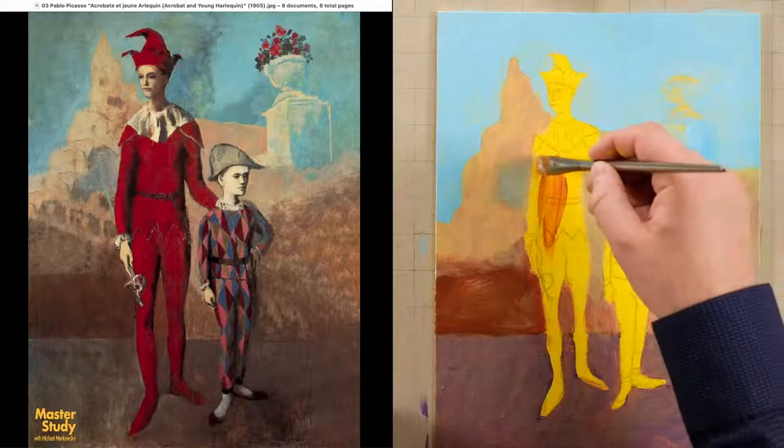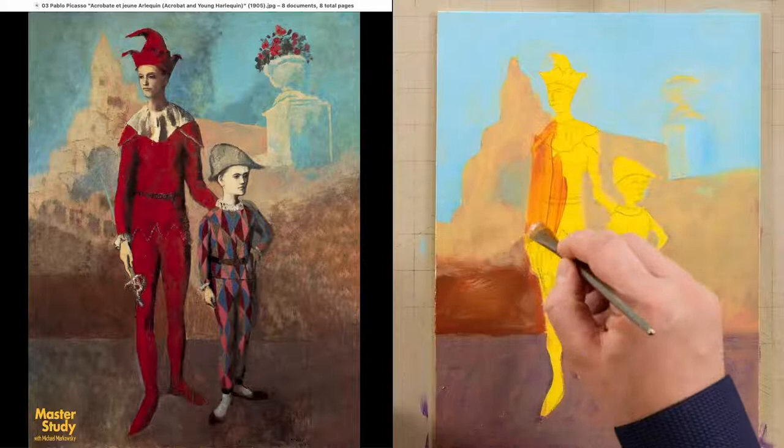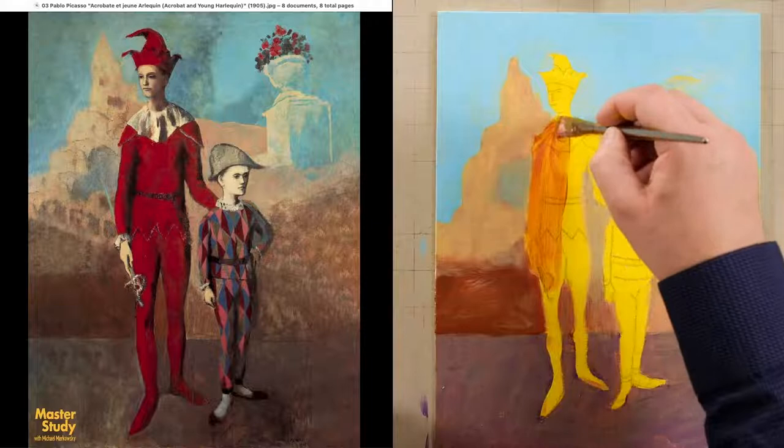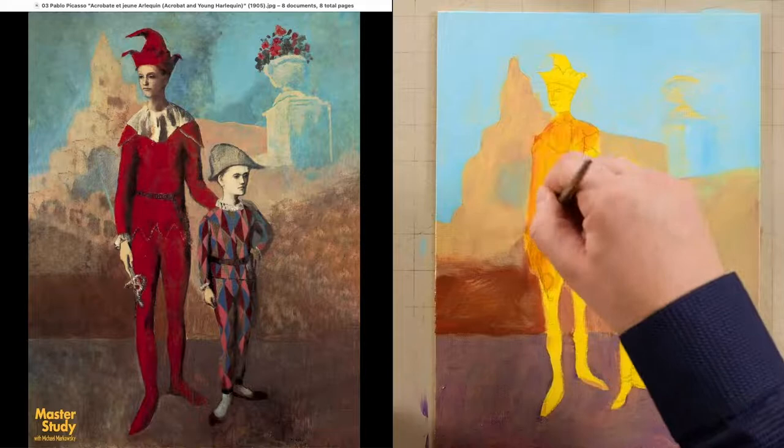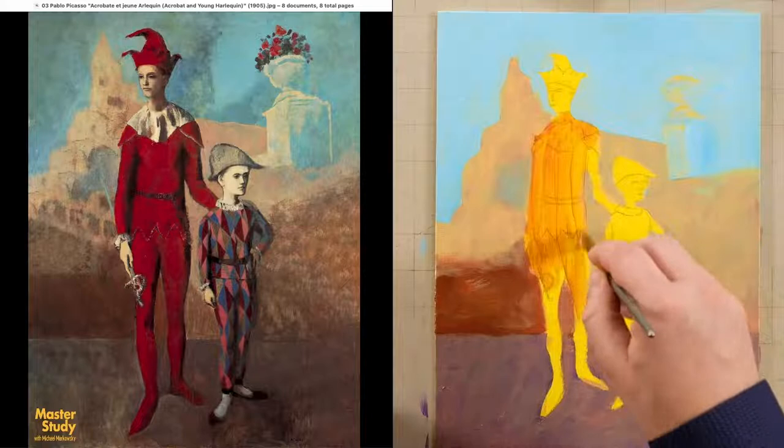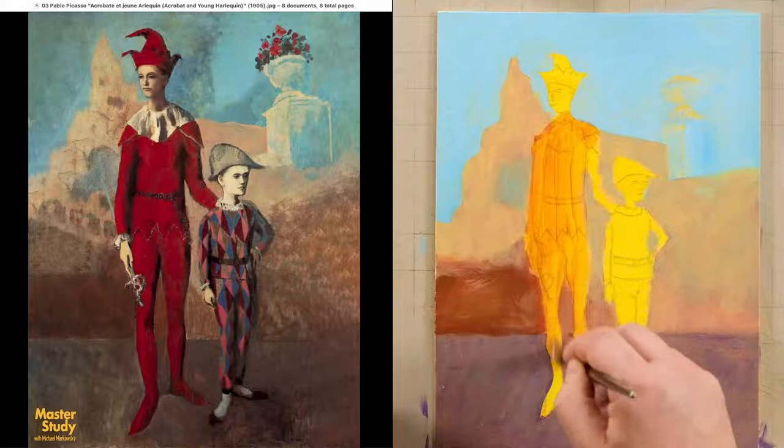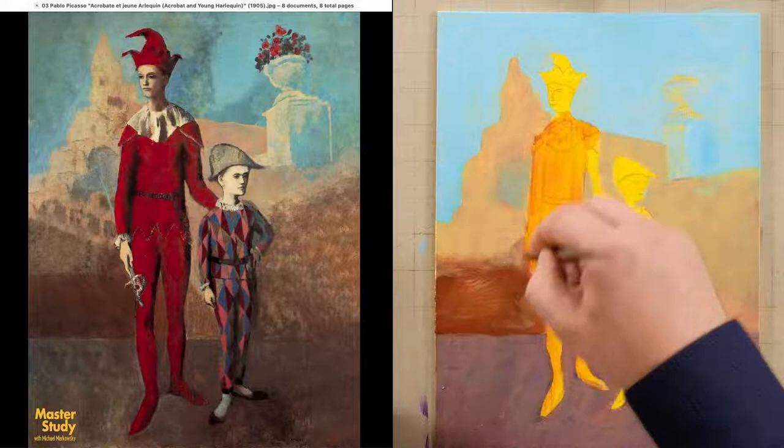And I'm going to paint this whole figure like this, right? And because I've got that glazing fluid in here, I can still see all my lines underneath, no problem. Now, I do think that he would have painted this a little bit darker than I'm painting it. I'm just going a little bit lighter because I want people to be able to see what's going on underneath here. Right, I'm going to go right up into the face.